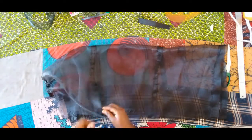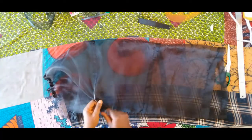So I'm using a safety pin to pass the elastic pieces through all of the elastic casings. We're going to do that on each and every one of them.